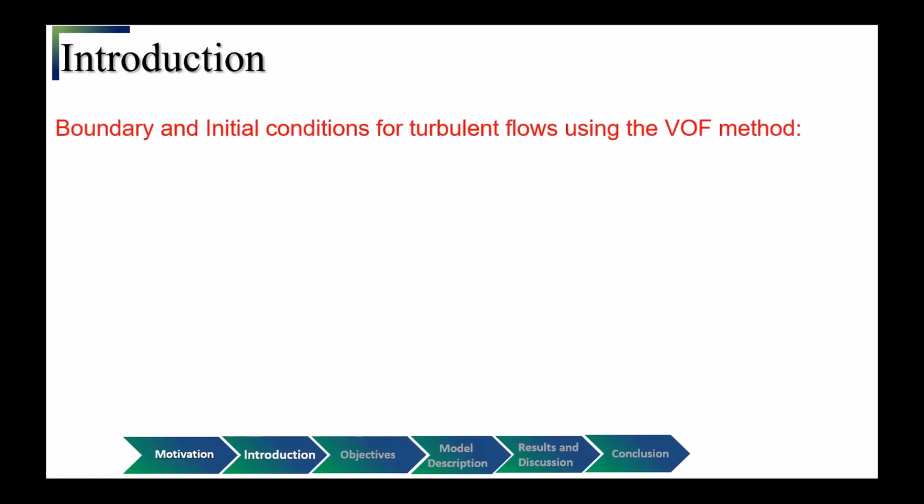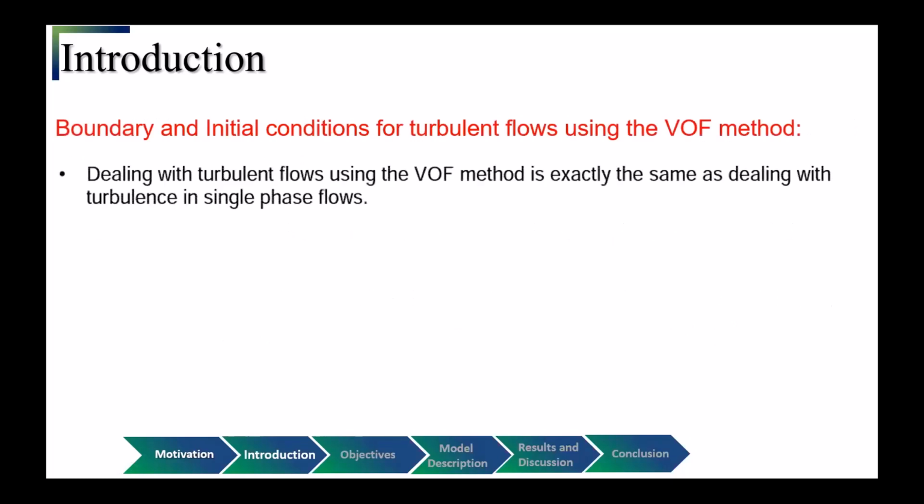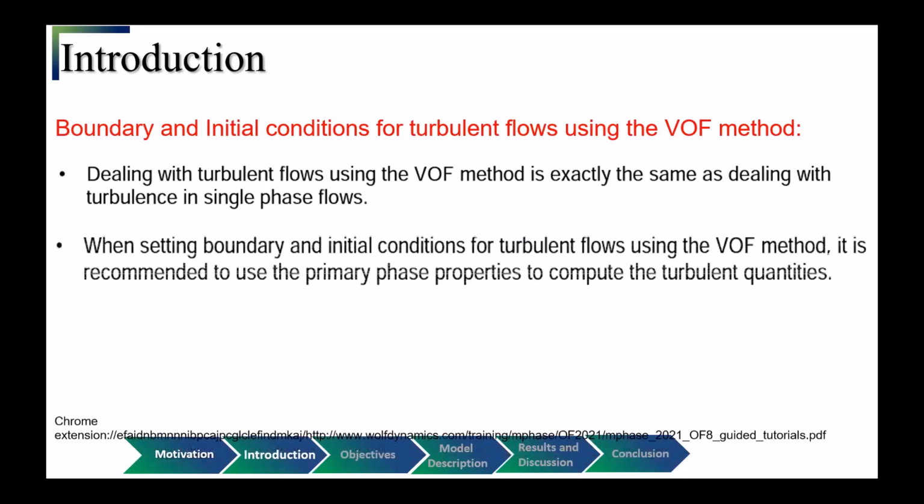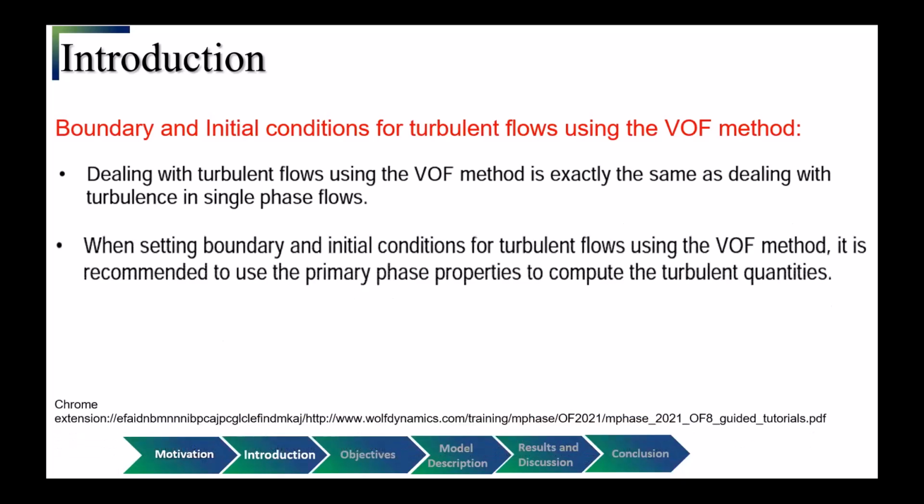So here also from the Wolf Dynamics training about the multi-phase flow using VOF method 2021, they stated that using the primary phase properties to compute the turbulent quantities is recommended, and it is also common in literature to use only the primary phase as a reference. But we found that we have to set boundary condition and initial condition for each phase separately, and that will be presented in the results shortly.